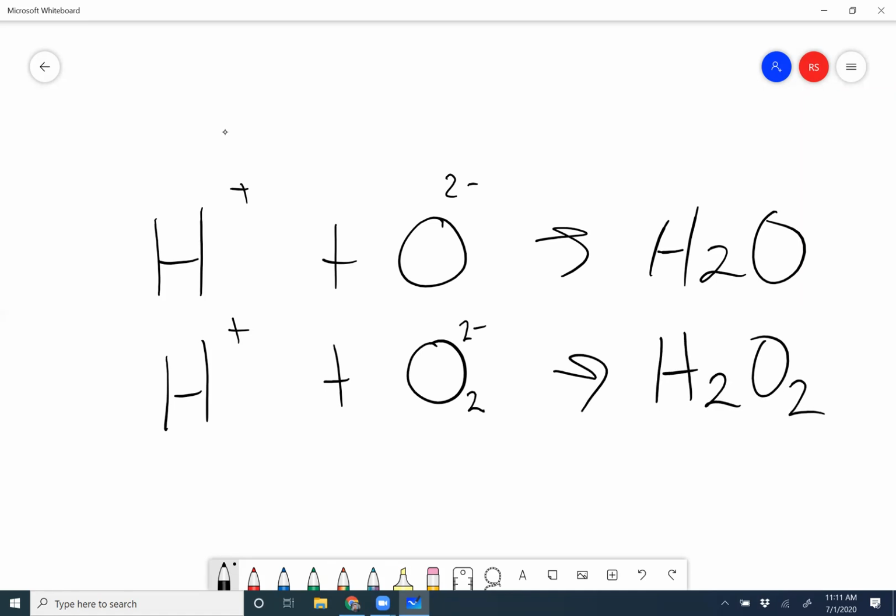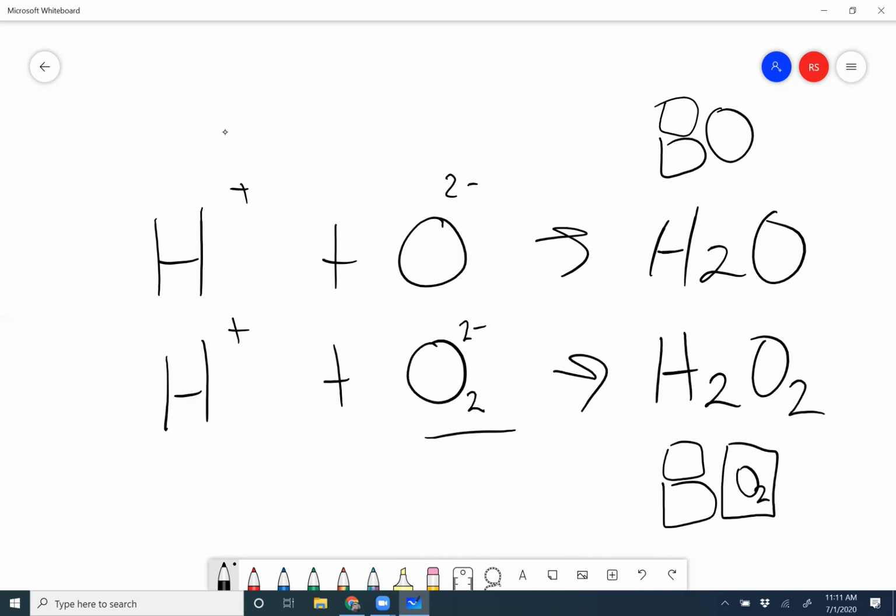And you're thinking, well, I should simplify that because it should have the simplest ratio. And the answer is, don't do that. Just simply leave it the way it is. We treat polyatomic ions like they're one thing. So in this case, if we were to draw our picture, this is 2 hydrogens hanging out with an oxygen. Well, in this picture, this is 2 hydrogens hanging out with a peroxide. So you'll notice that even though there's 2 O's in there, we're just treating it like one unit.